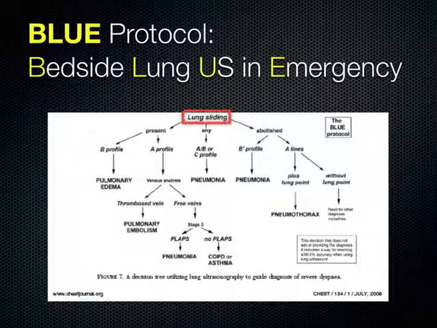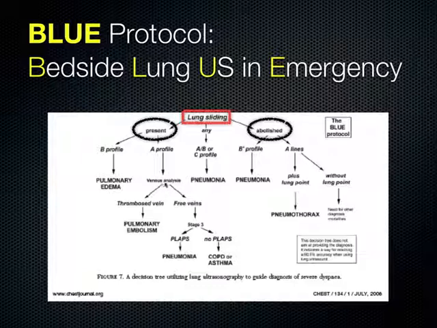First, he started with lung sliding, and he looked to see if it was present or absent. If lung sliding was present, then the next thing he looked for was whether there was a predominance of B lines or a predominance of A lines. If there were a predominance of B lines and sliding was present, then he found that these patients ended up with pulmonary edema as their diagnosis. If there was a predominance of A lines, which represent air, and there was lung sliding, then he would say that's not pneumothorax, but instead this is an aerated lung.